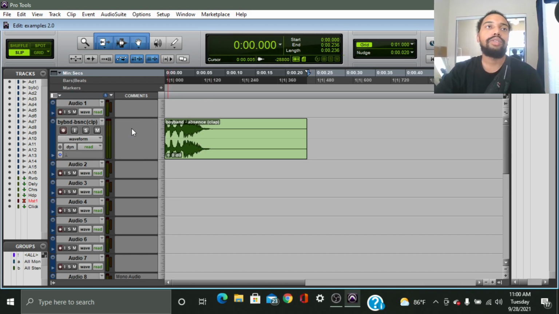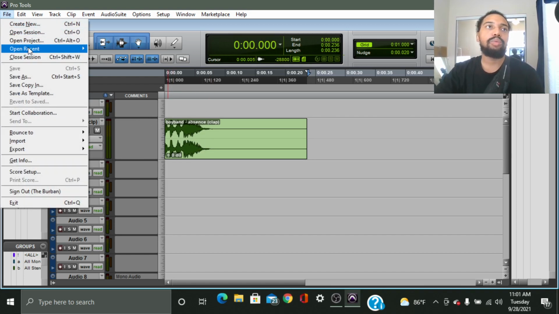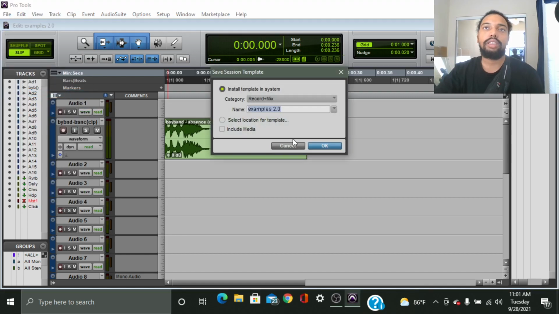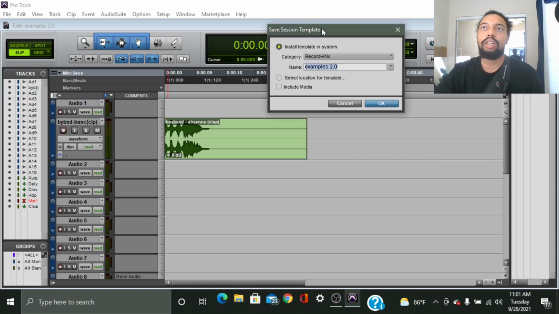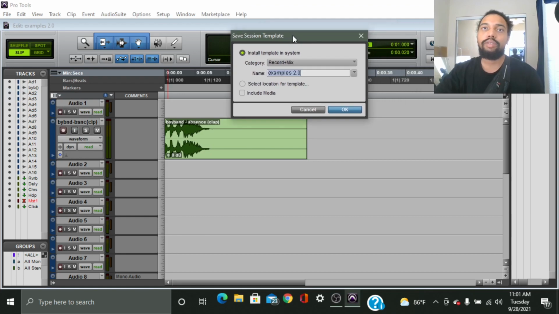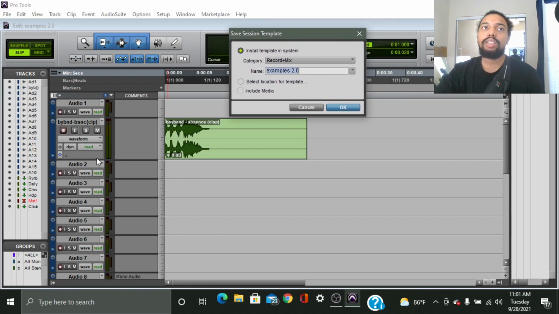Okay, so now it's saved in there, and the next thing we're going to be looking at is the save as template. And the save as template is different from some of the other savings, because this is if you know exactly how you want to work in the future. Let's say you found your flow or your groove and how you work on your Pro Tools, or really any DAW. This can be useful, even though on different DAWs that can be done a different way.